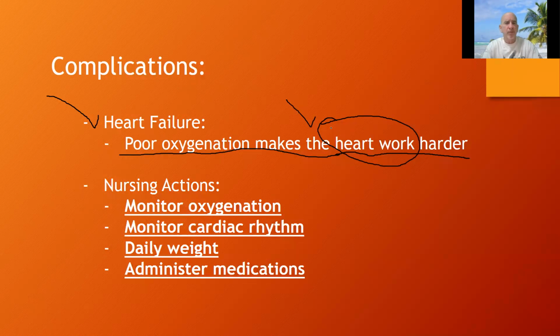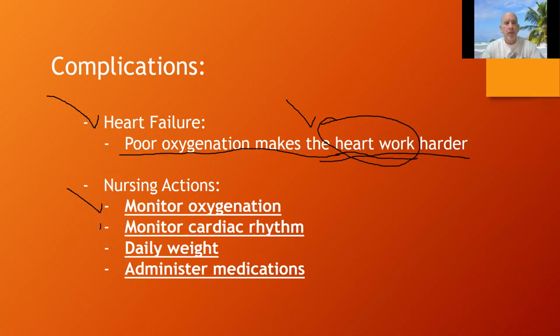Congestive heart failure is also very common in people with high blood pressure, smokers, and COPD. They're making their heart work too hard, and that usually ends up with congestive heart failure. Some things you can do: monitor oxygenation to keep an eye on their oxygenation status. We may need to give them supplemental oxygen if their body's not getting enough oxygen, so we can try to overload what red blood cells they do have that are working. We can try to load them up with oxygen.